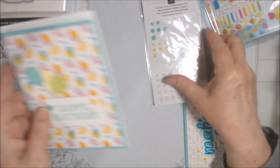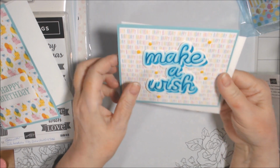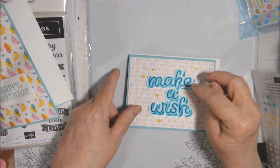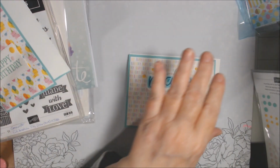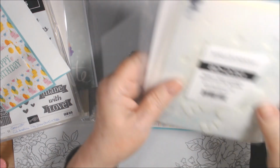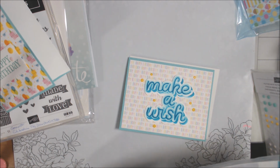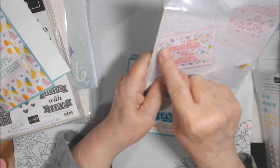So that's that one. And then this next one also uses paper out of the Doodlebug pack. Oh, and these are on Coastal Cabana cardstock from Stampin' Up! because I have a bunch of it. But the Make-A-Wish uses a Spellbinders stencil. Do I have that here? It's a 4-part stencil. I'm not convinced I love it. And actually, let me pull this out because I want to show you. It's called Make-A-Wish Confetti, and the reason it's called confetti is because the stencil has the confetti dots.